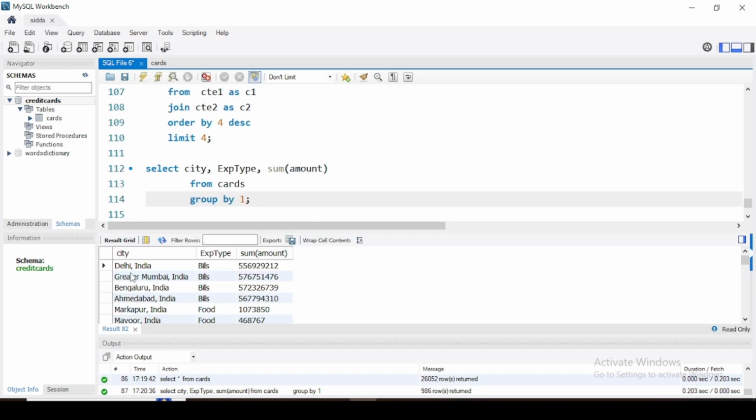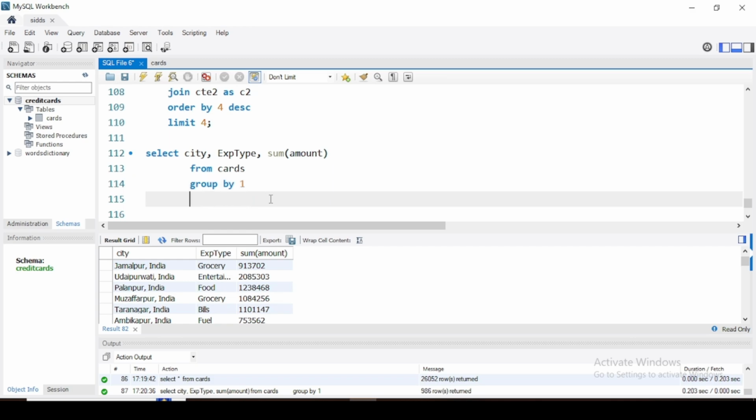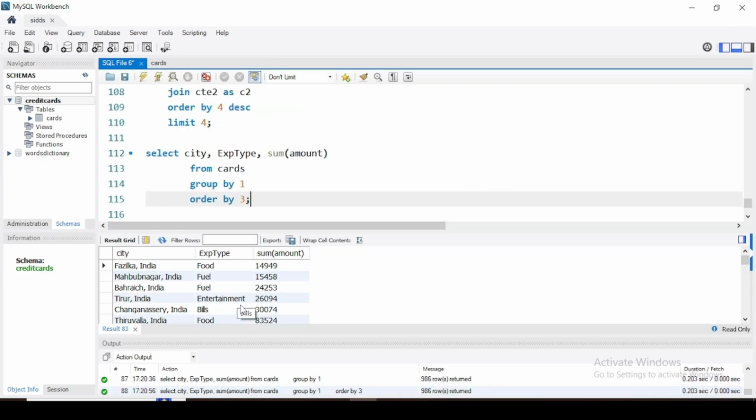So we have the daily bills, this much amount for the bills and food. And then we can put the order by also. Order by the third column, by the amount, or maybe we want it by the second column.